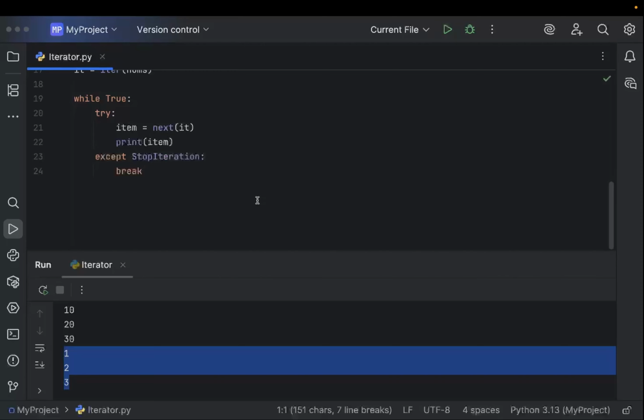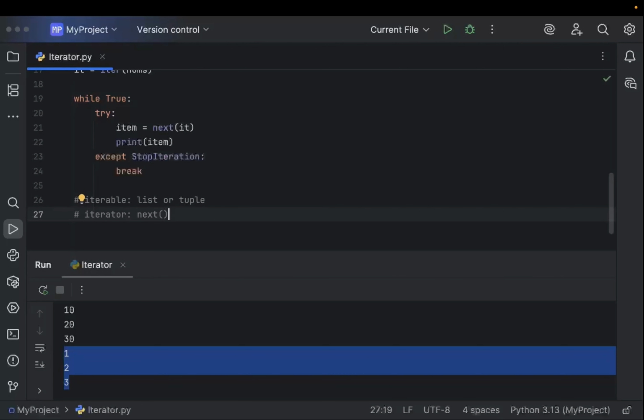So let me answer a few common questions some beginners ask. Now you can ask what's the difference between iterable and iterator. For iterable, I'll say that you can loop over it, like a list or tuple. And for iterator, I'll say that you can get one item at a time using the next method. Now the next question arises: what happens when the loop is done? The answer is, when there are no items, Python automatically catches the StopIteration and exits the loop.